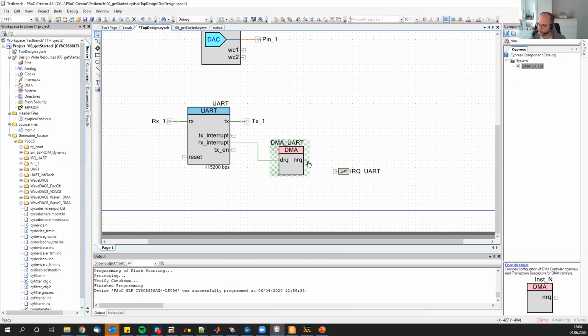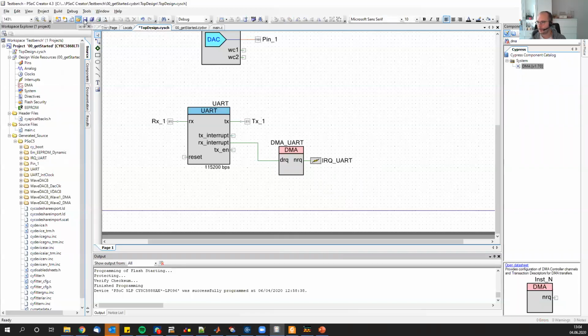This output will create a trigger once the DMA transfer has finished. What does it mean? The data transfer has finished. We can configure it in such a way that this is not the case for every byte which is transmitted, but, for example, for every 100 bytes.